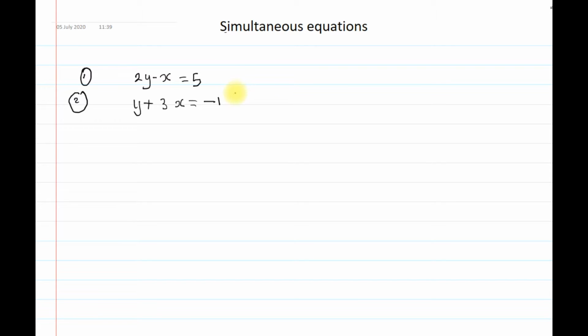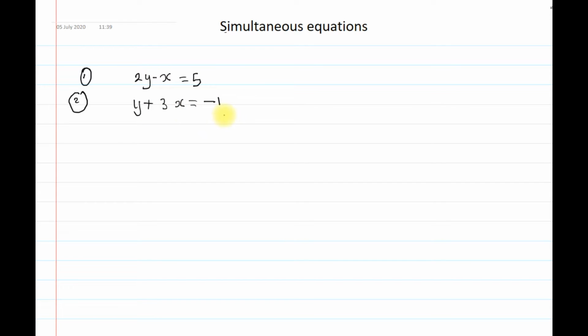In this video we're trying to get a slightly deeper insight into the meaning of sets of simultaneous equations by representing the solution in a graphical way, so that we can actually have a visual interpretation of what is happening when we have a system of simultaneous equations. To this purpose, I've put these two equations down. We have 2y minus x is equal to 5 and y plus 3x equals 1.